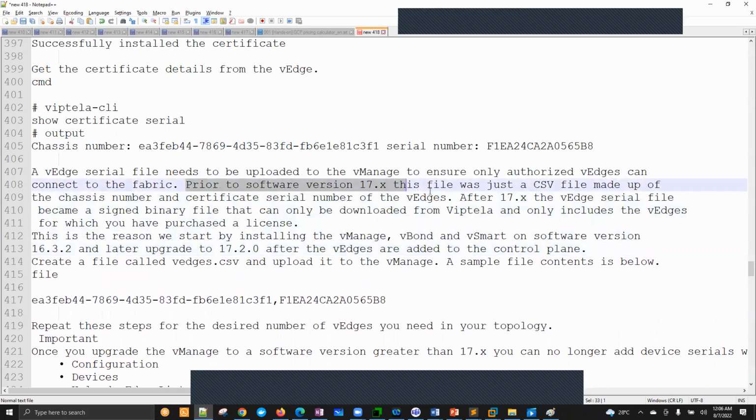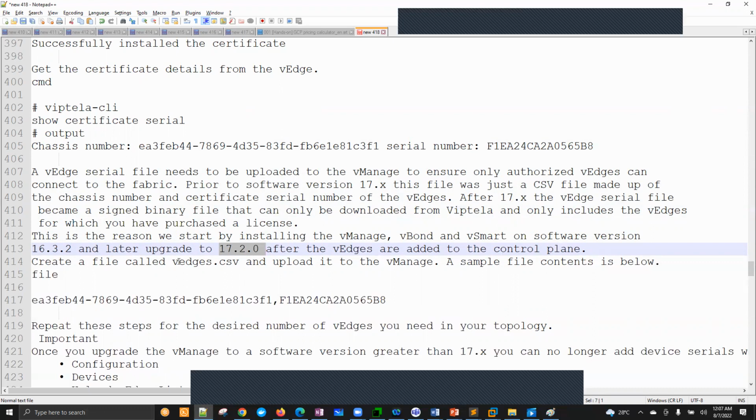Prior to software version 17.x, this file was just a CSV file made up of the chassis number and the serial number. After 17.x, the vedge serial file became a signed binary file, which can only be downloaded from the Plug and Play portal and only includes the vedges for which you purchased a license. This is the reason we start by installing the vManage, vBond and vSmart on software version 16.2.3 or whatever, then upgrade to 17.2.0 after the vedges are added to the controller.